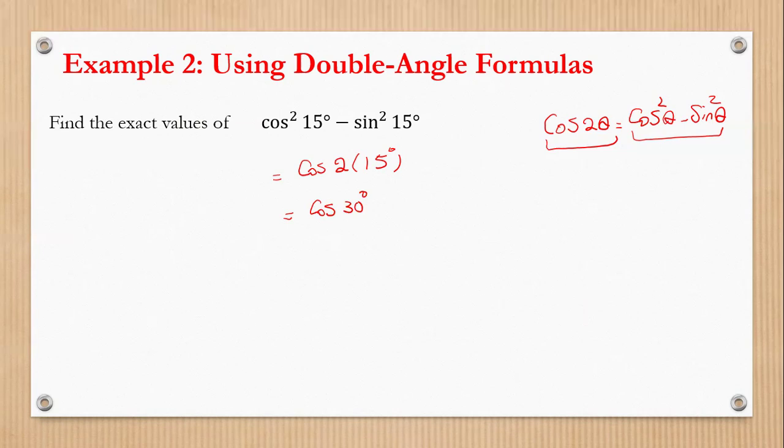Now, what's the cosine of a 30 degree angle? It's just root 3 over 2. That's it. Sometimes you may have the left side of the identity, and you may need to rewrite it as an expanded form and rewrite the right side for that. Sometimes they may give you the right side, and it's easier to just convert it to the double angle and then use that to find the answer.